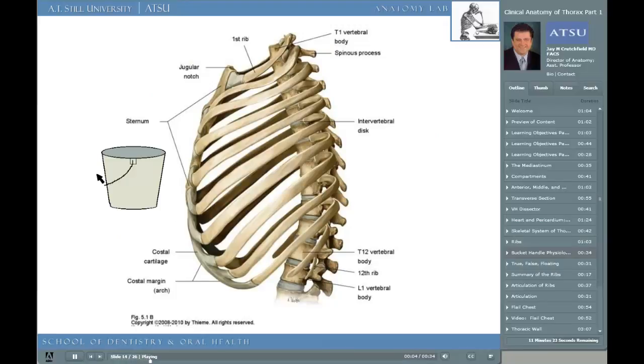Because the spleen, for example, is located just between the false ribs and floating ribs posteriorly, and this protects that organ. Anteriorly, the liver is protected by false ribs in the right upper quadrant of the abdomen.